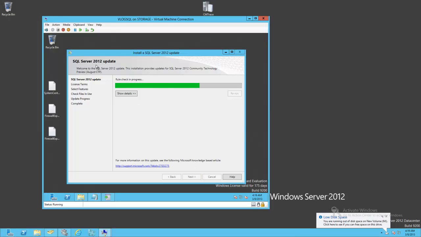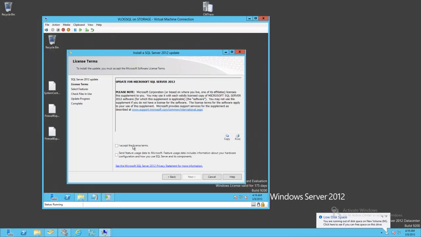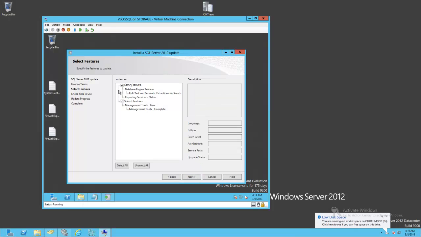All right, so once the SQL Server 2012 update, or cumulative update 2, kicks off, we should be able to update our database. So there we go, it's checkmarked where it will allow us to update it.